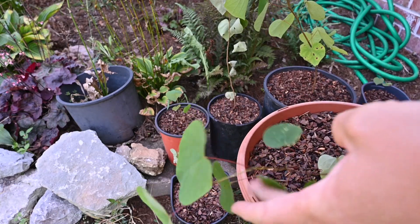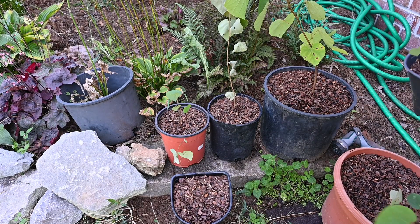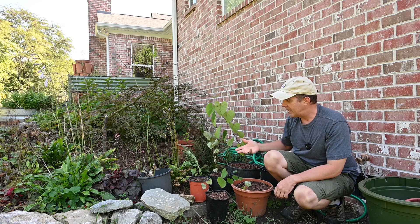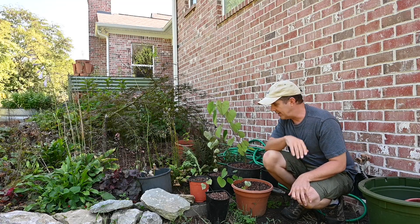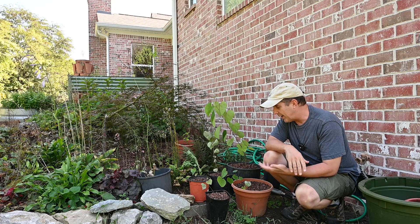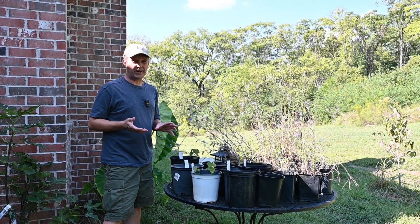These plants right here — I've got six redbuds right in front of me — did not come from that test. These were all seedlings that emerged from other areas. Right here in this bed I had one seedling that popped up, probably tagging along on a potted plant I brought from our other house. They just take a very long time to germinate on their own. It might have been like two years since those seeds were originally planted. I also had a hinoki cypress in a pot with several seedlings that came out of it. So altogether I've got about six little redbud trees right here, and these all happened just with Mother Nature on their own.